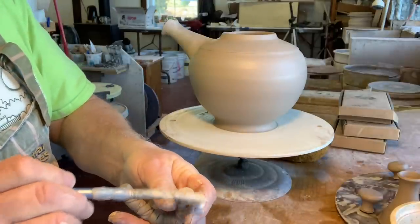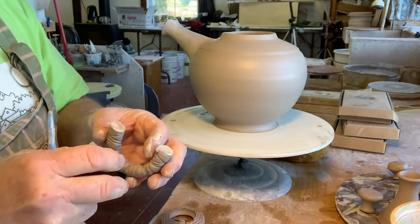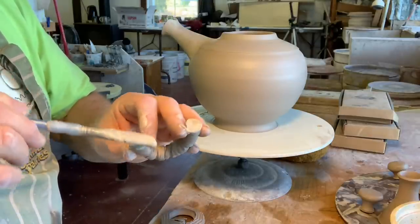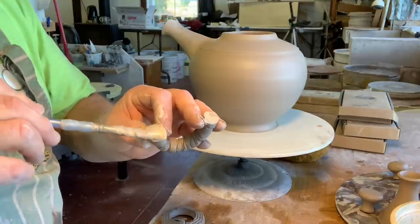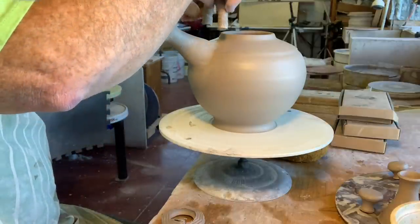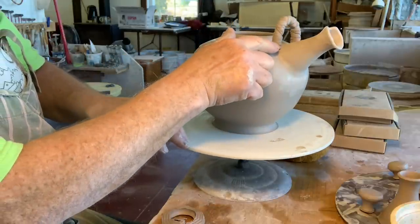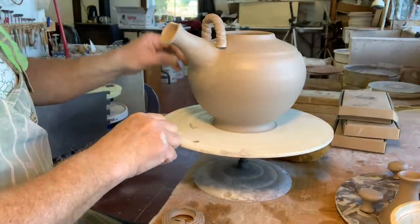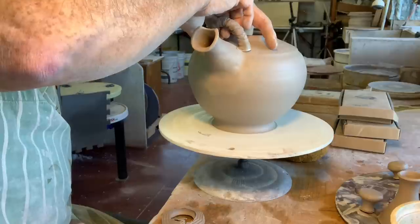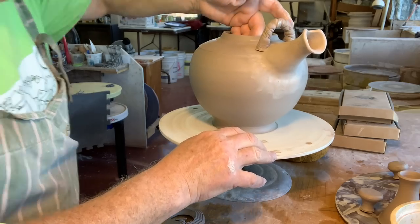And then wet the end. See if I can lift it up. It's hard to hold. I need fatter fingers. Do it like that. So you've fattened it up just a little bit. And then, very carefully, without bending or cracking it too much, I will stick it right where the actual teapot spout joins onto the pot. Don't want to get it too close to where the lid is, because the lid might stick out far enough. And because I wet it, and we know this is totally soft in that area, that will stick really easily.